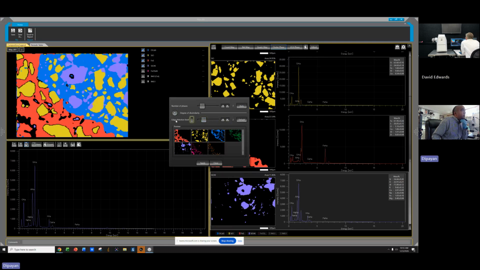Okay. So what does that do? Click the question mark right next to it. Some phases that are determined to be located on the border of other phases are merged into one edge phase. As the level increases, the more phases are likely to be merged into an edge phase. Okay. So that will remove those margins that I was trying to remove. It's not perfect, but it does help. Yeah, it makes it a little sharper.